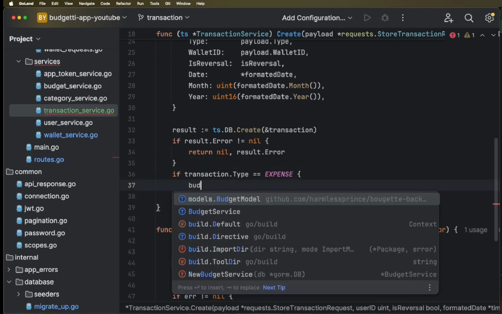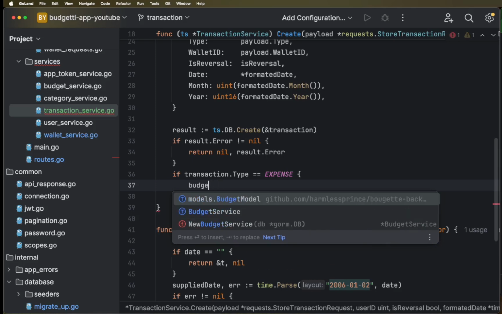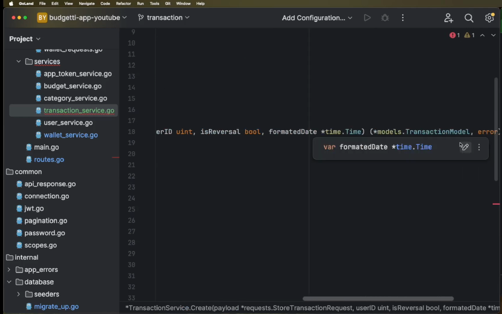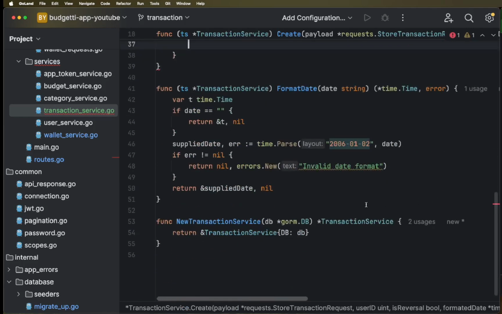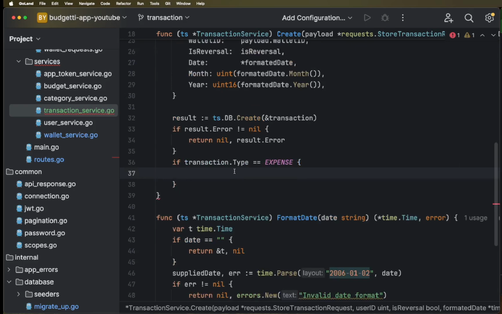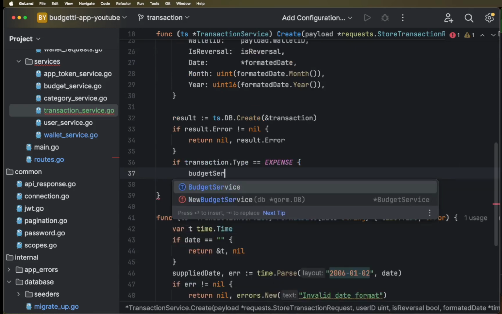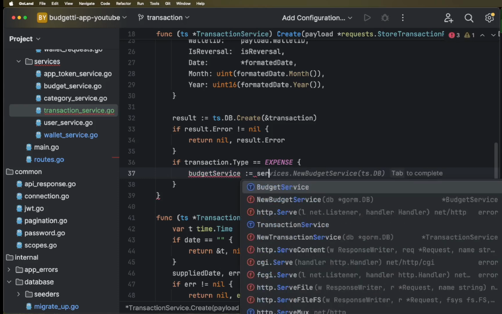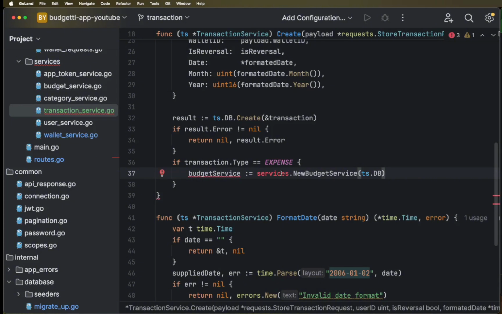So I'll say budget service. Let me just create a budget service right at the top here. Oh, no, not necessarily. Let me say budget service equals to new budget service.